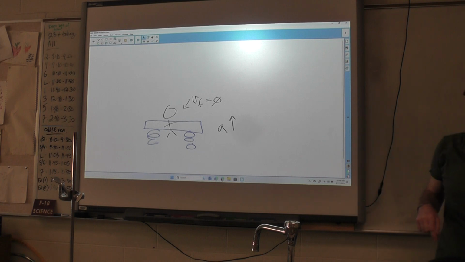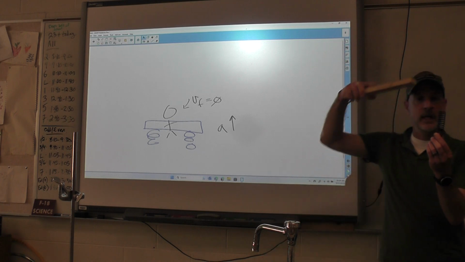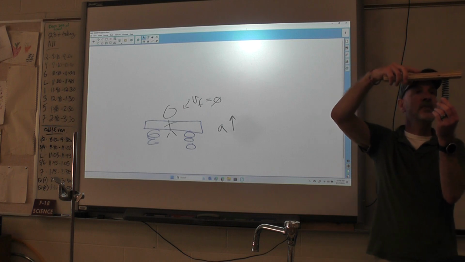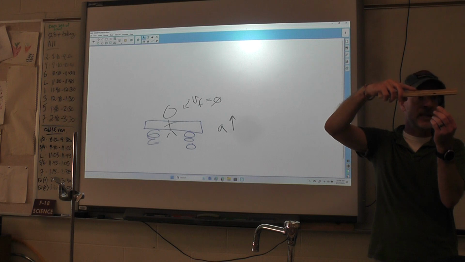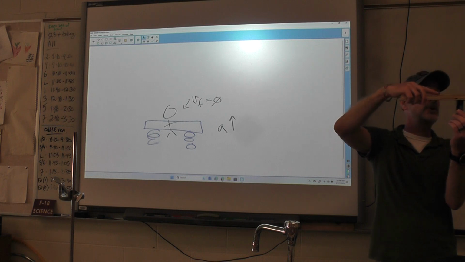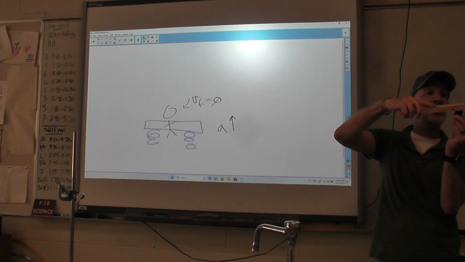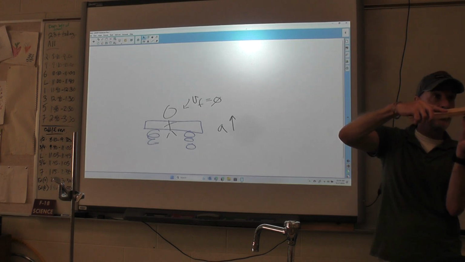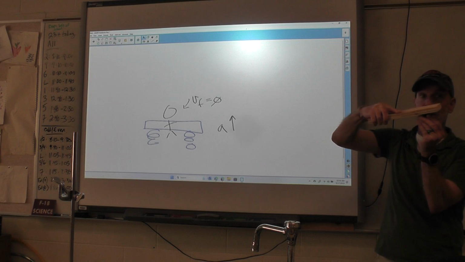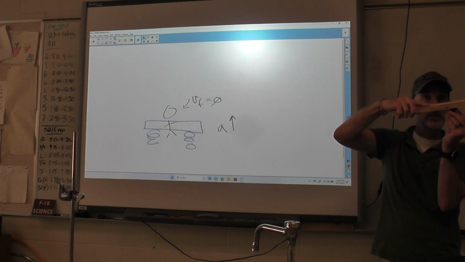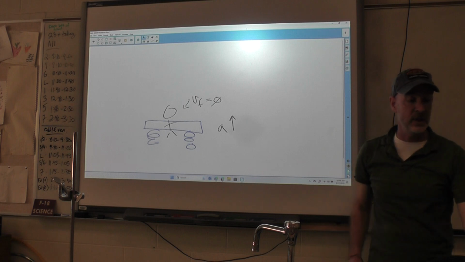When I take this spring and put something on it, the force between the spring and this board are the same. As I squish the spring, that force is increasing, but it's still the same. The spring is pushing up on the board with the same force that the board is pushing down on the spring. Even when the spring is all the way squished, now I'm just pushing, right? It's not squishing anymore, I'm just increasing the force. The force between the spring and the board is still the same. So this is getting weirder and weirder.